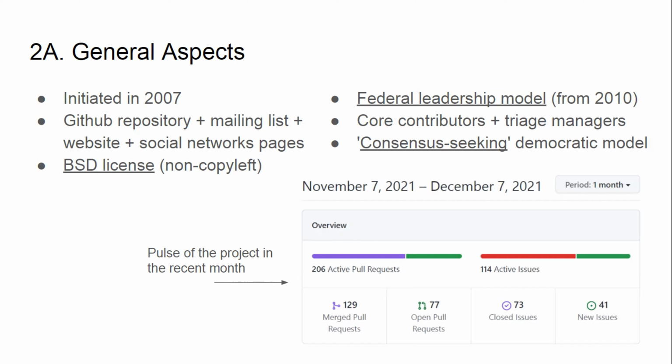The project has its own GitHub repository, a mailing list, a website, and also several pages in different social networks. It is BSD license, so it means that it's a non-copyleft.